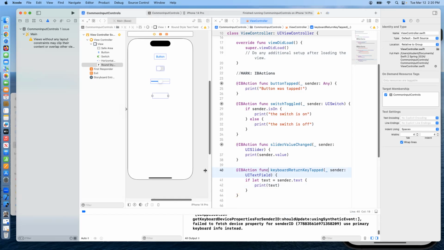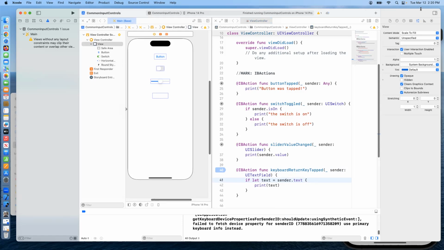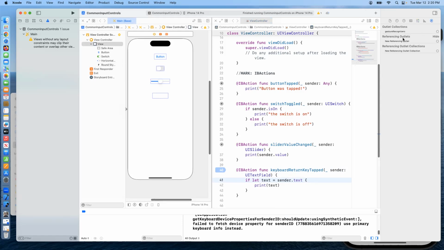Now, I want you to notice, because I was messing with this and deleting it, probably the way I shouldn't have been doing it, it doesn't like it at all, right? It's not connecting. So I do need to go here and look at my outlets.